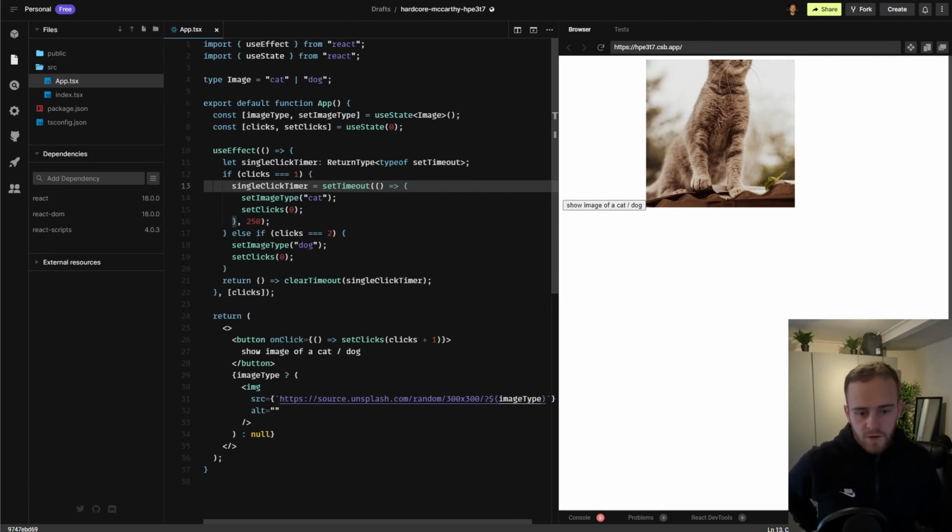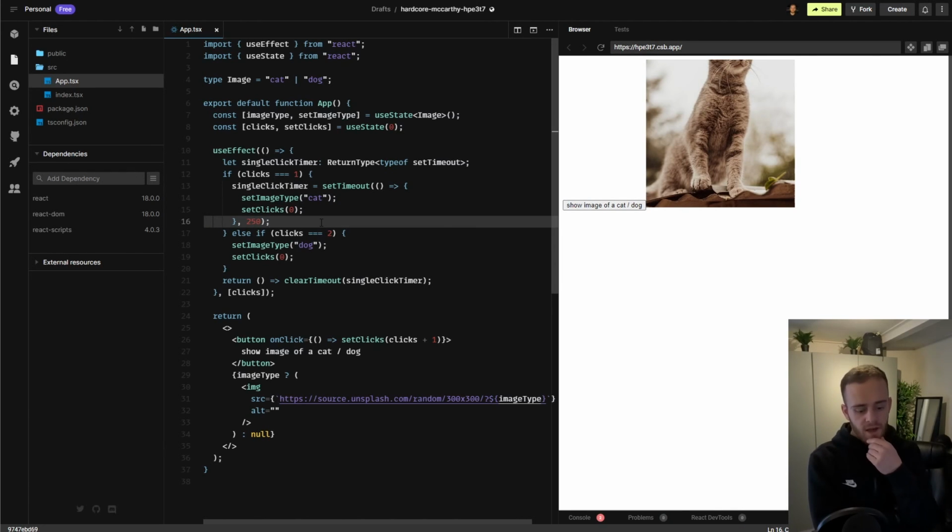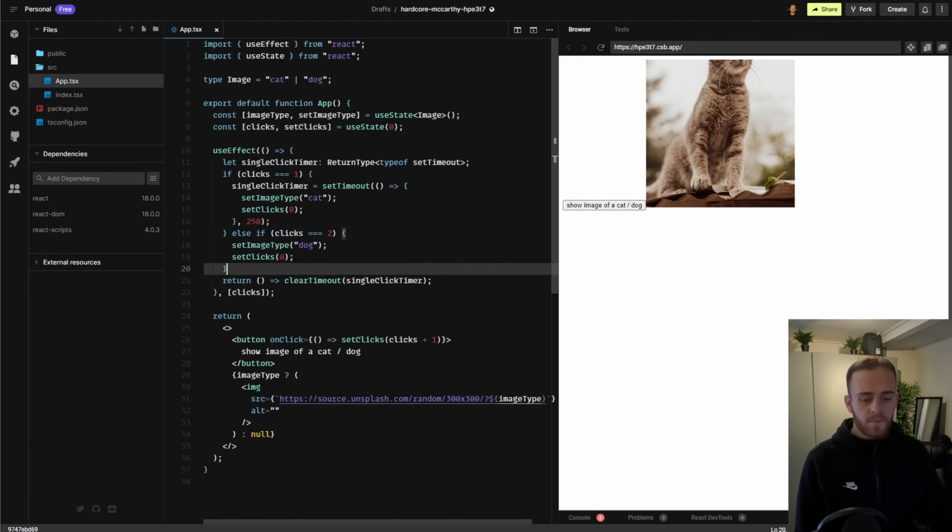But what it does, it sets a timeout of 250 milliseconds, which essentially means that if you double click within 250 milliseconds, then this part of the code, so the else if, will actually run. Otherwise, the single click event will be triggered.